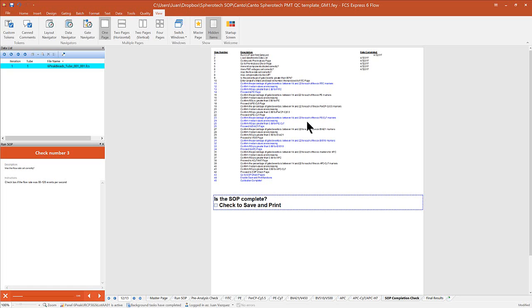Okay. So again, this SOP feature is very useful. Again, it's a new feature that we've had requests for in the past from our customers, and we were finally able to incorporate that.